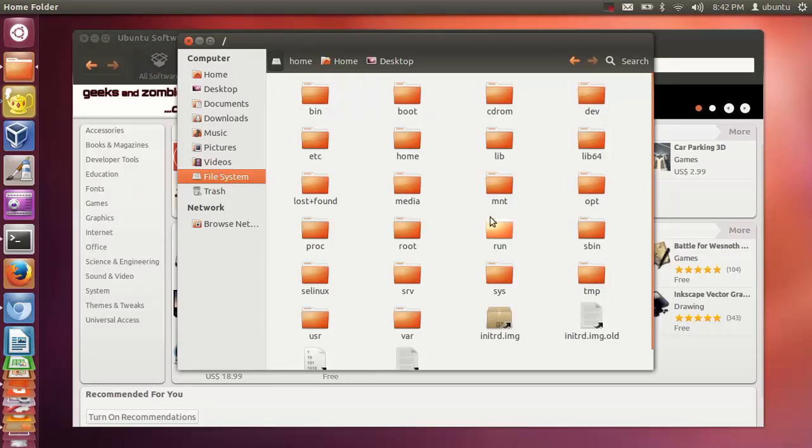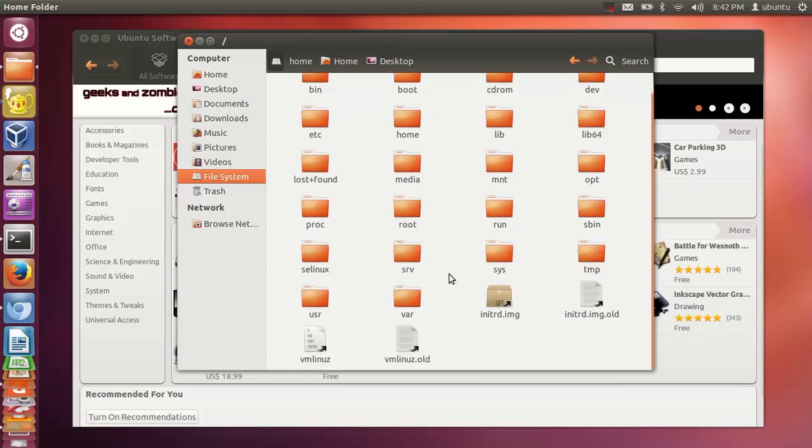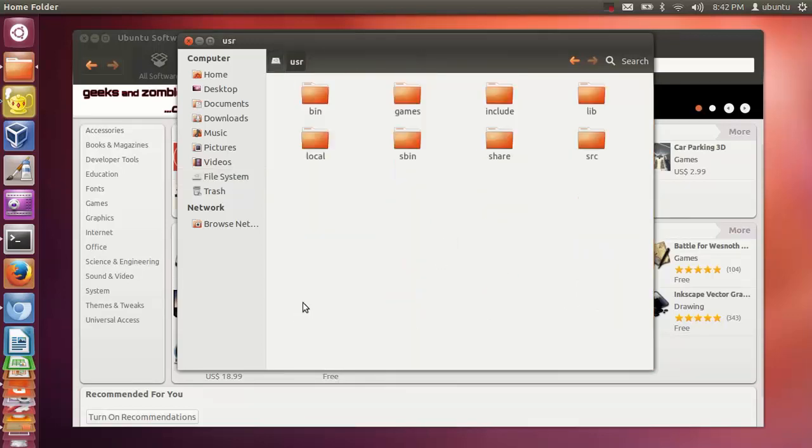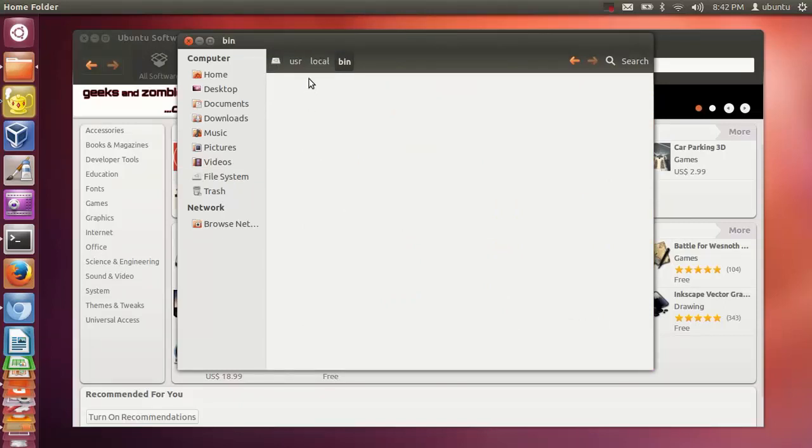So whenever you install some software, probably it will go to the user local bin. Its binary will go here. Okay, and so this is the file system.